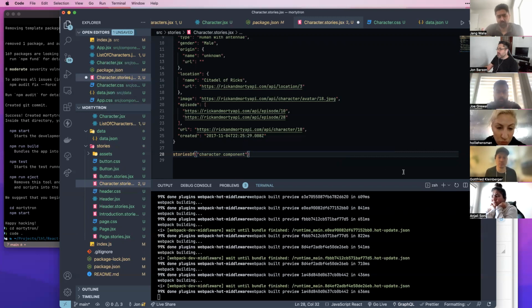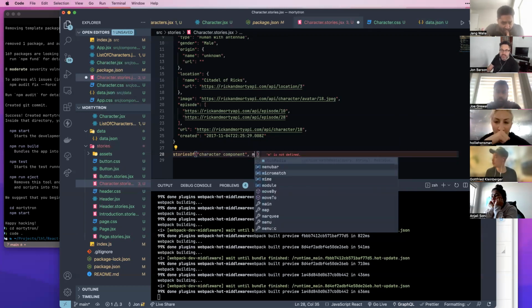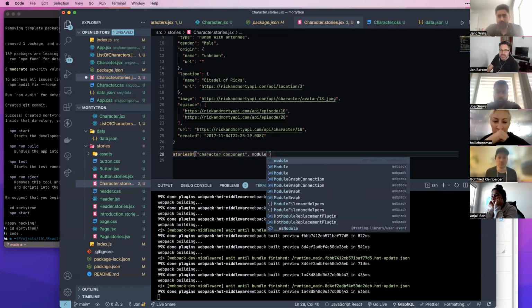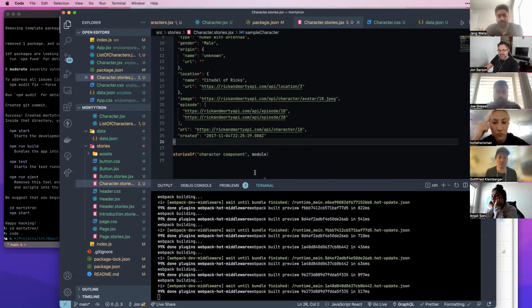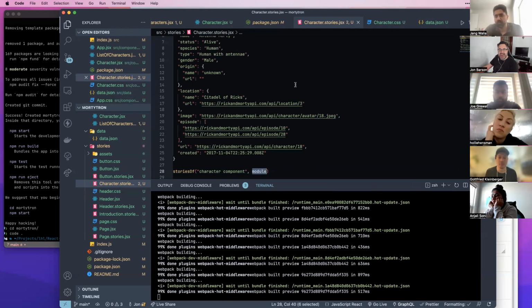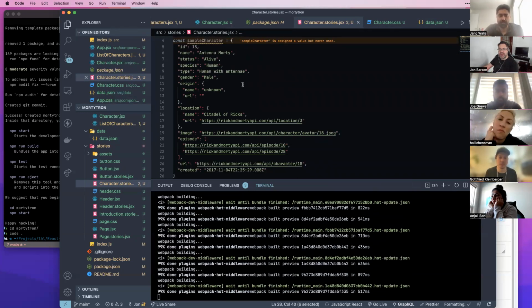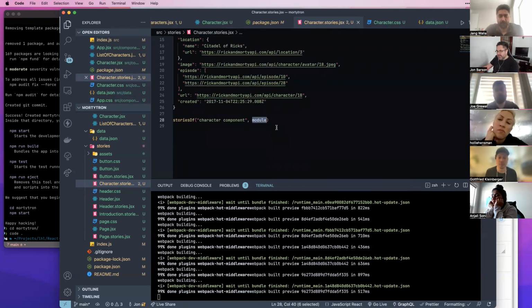And then I pass it, comma, a module. This is a little bit weird because I'm not importing module anywhere up here, but if you have a look at the Storybook API, it'll tell you.